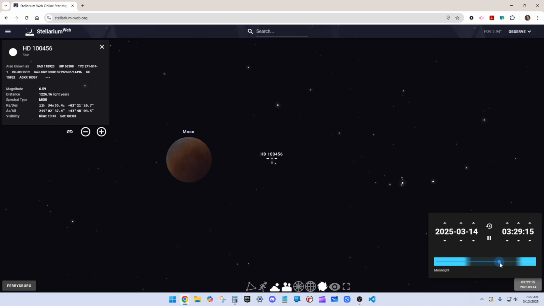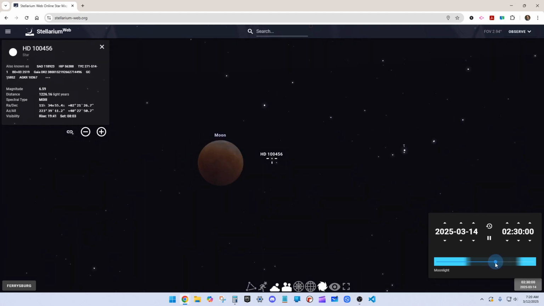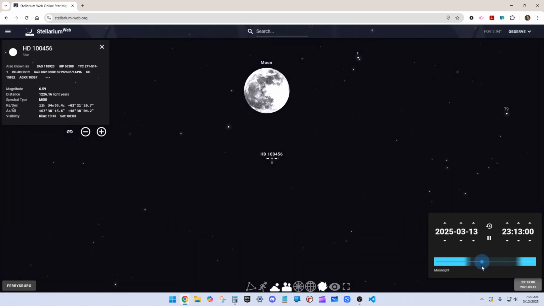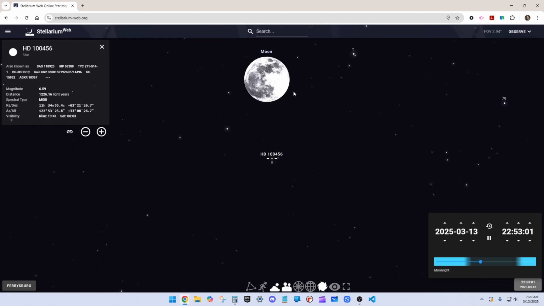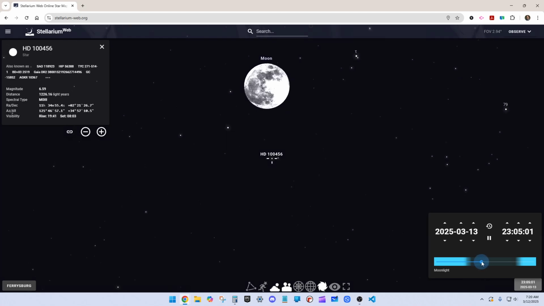Okay, I'm fixed to the stars. And if I do this, what I still get is this kind of weird rotation, but I can actually see the motion of the moon. Now this is the motion that's caused by the orbit of the moon around the Earth. And this happens every single night. We don't even notice it because the primary motion we see is the moon rising and setting, moving across the sky due to the rotation of the Earth. But the moon is moving a few degrees every night just because it's actually in orbit.